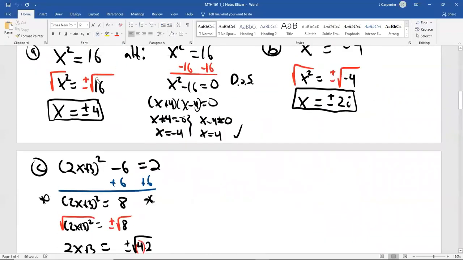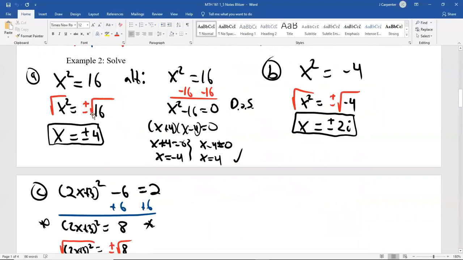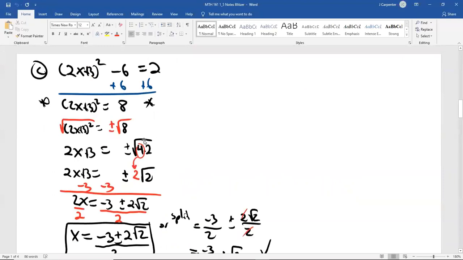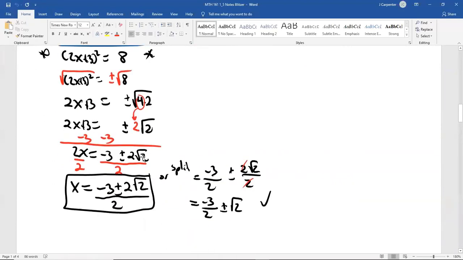So we saw a couple examples of this square root property. Isolate the x squared, take a plus or minus square root. Isolate the x squared, which was already done, plus or minus square root. Isolate the thing being squared, plus or minus square root. When you have square roots you can't take completely, try and break them down. That is necessary as well.